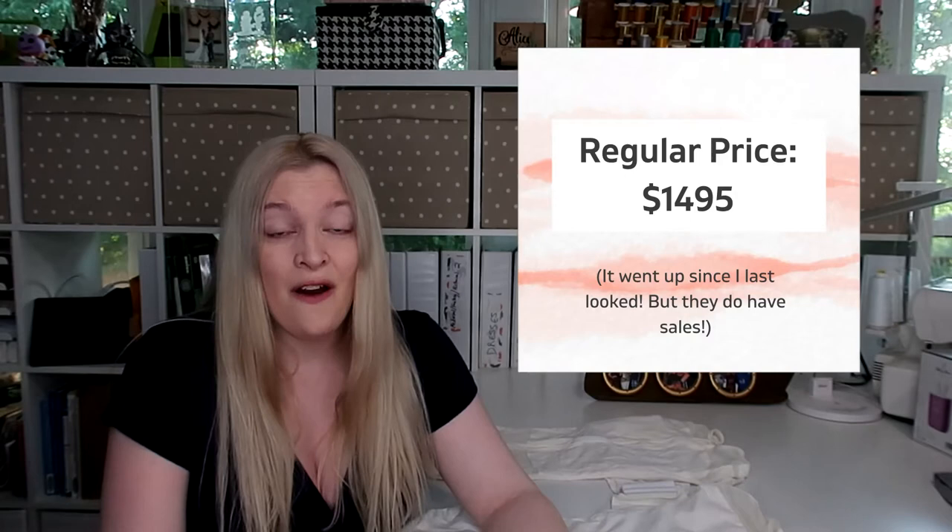Let's talk about cost and final thoughts on whether the SNOO is worth it. The SNOO is very expensive — there's no way around that. It is $1,395 full price for the SNOO bassinet. It's not a cheap purchase, but for me, you cannot put a price on sleep. I wanted to try it out as a first-time mom, and we're going to be using it for our second child born in July as well. I feel this is worth it if you're willing to invest in it, especially if you're planning on having two kids, because the resale value is pretty high.